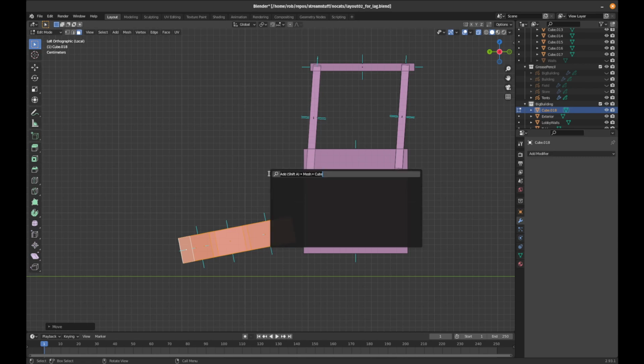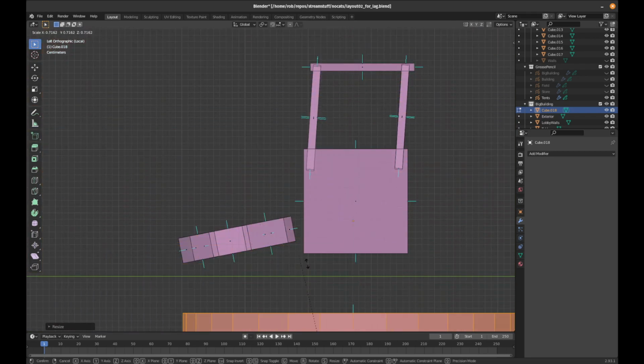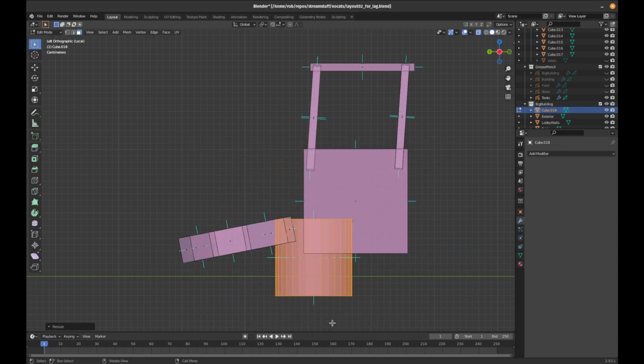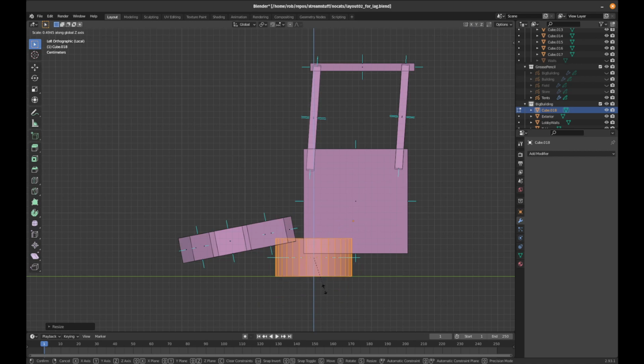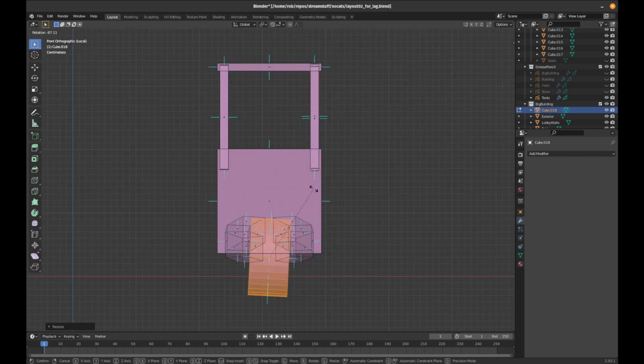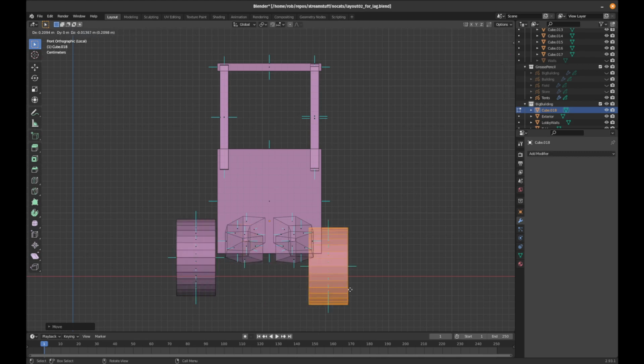Let's add some cylinders. That's big. Like that.